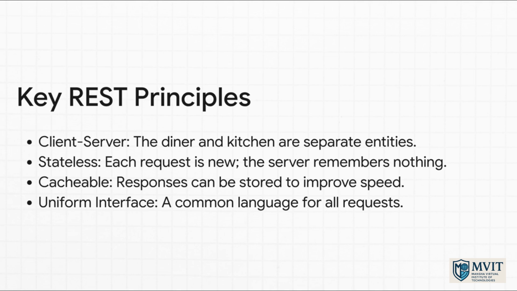Client-server separation just means the customer and the kitchen are separate. Makes sense. But this next one, stateless, is super important. It means the waiter doesn't remember what you ordered last time. Every single request you make is a brand new self-contained thing. This is a huge deal because it means the system doesn't get bogged down trying to remember past conversations, which makes it way easier to scale up.